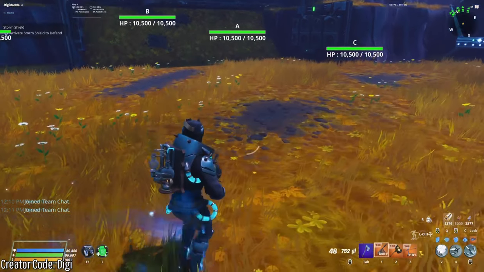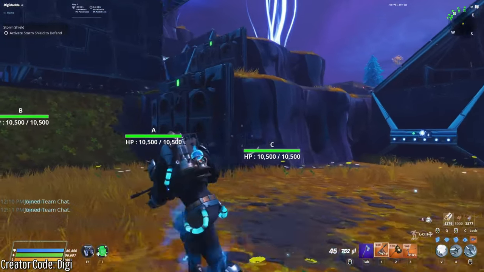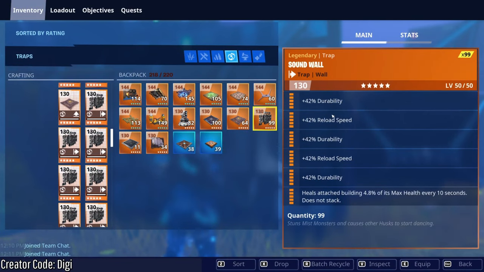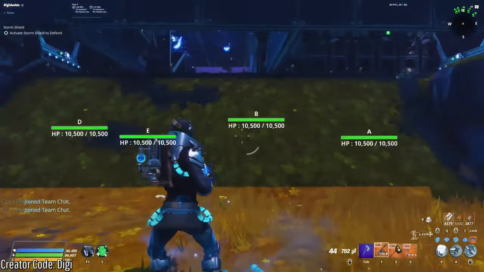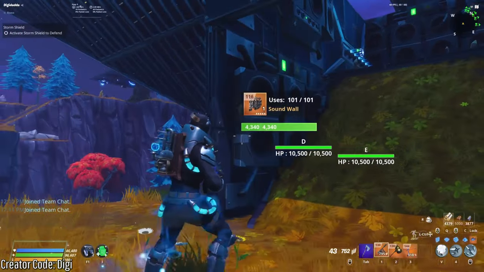So again, starting off where the husks spawn, come over to this little ridge right here, and I've got a sound wall right here with my standard perks, which is triple dura, double gold reload, heals attached. And then another of that same sound wall, right there, on the side of this ramp.